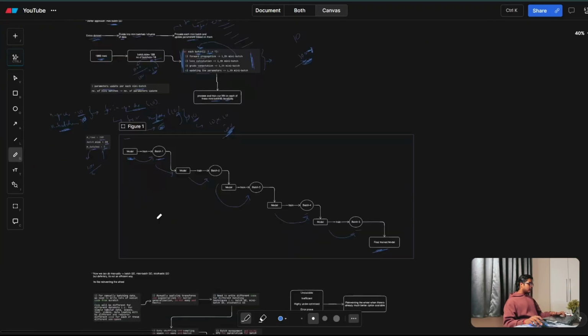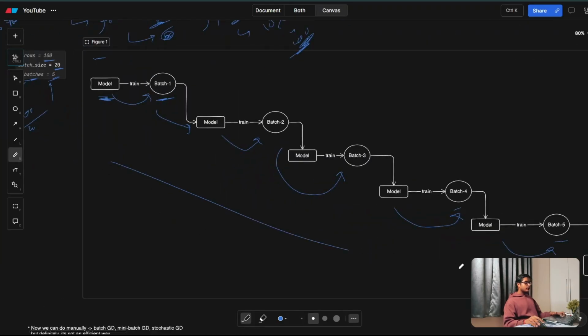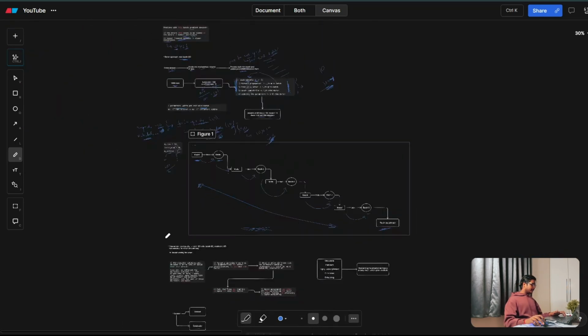This you repeat for the number of epoch times. So however many epochs you have, that many times you continue this. That's why the number of parameter updates will be much larger compared to batch gradient descent. That is the beauty of mini batch gradient descent.